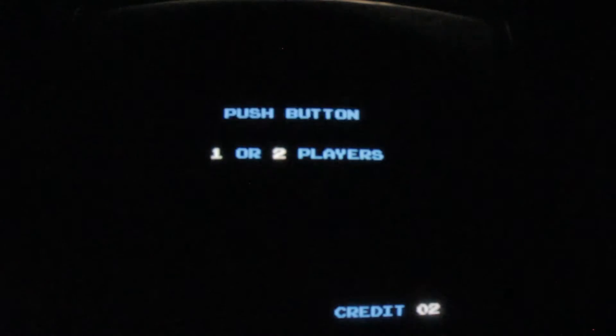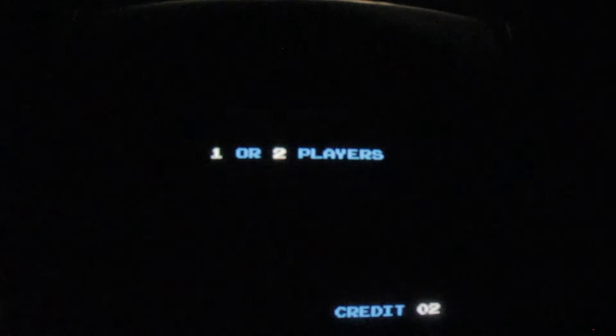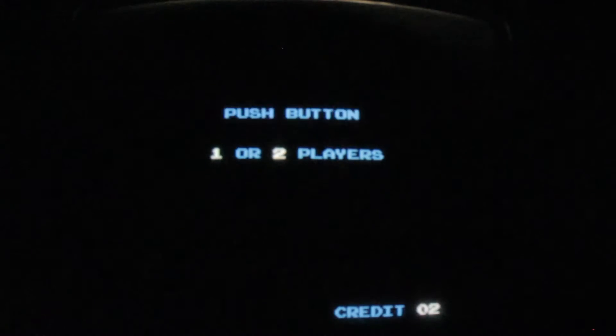Let's play a little bit of Moon Patrol. Coin up. So this game was developed in 1982 by a company called Irem — I-R-E-M — and then they licensed it to Williams. One of the reasons I was eager to put this project together is there's actually a multi-Williams board out there that runs the original code — not emulated, legit all the old Williams games. But it doesn't have Moon Patrol in there because it's different hardware. So you can't get this on your multi-Williams. Some of the emulated Chinese multi-boards have it, but it doesn't really compare to the real deal.